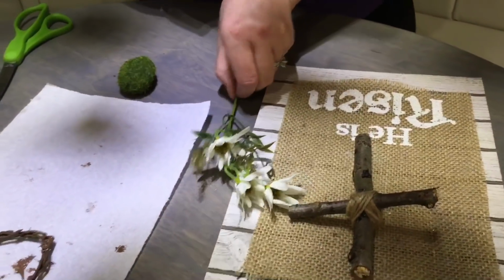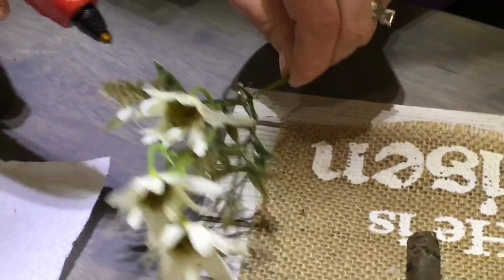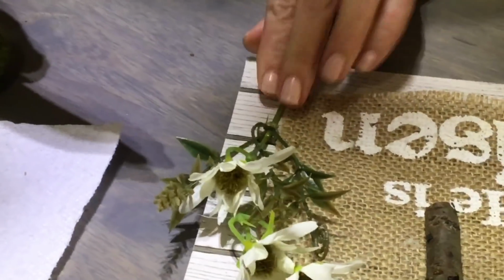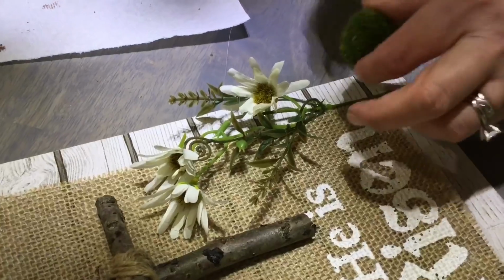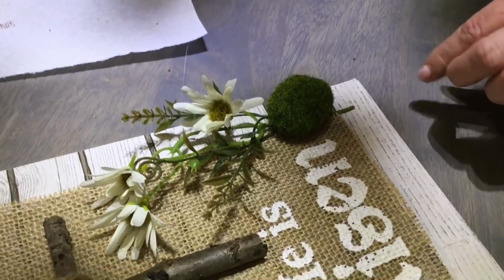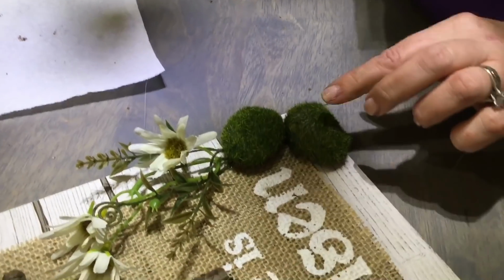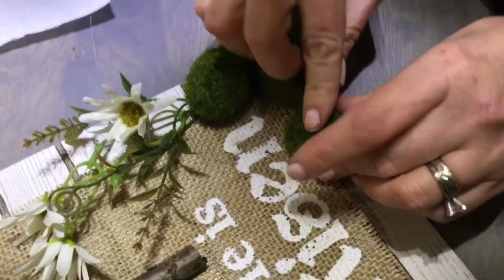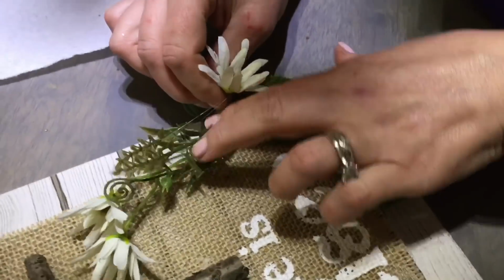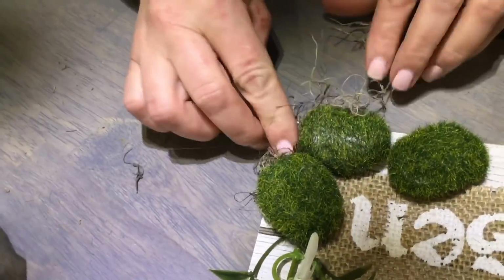And now it's time to decorate. So I have some leftover daisies that I want to glue here on the side. And also those moss stones that I'm going to attach as well. If you have any other stones, white stones or pebbles, you might want to use those. And at the end, I am filling in any bald spots with some Spanish moss.